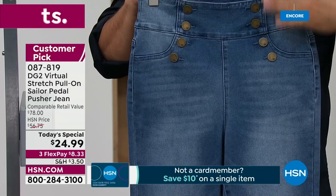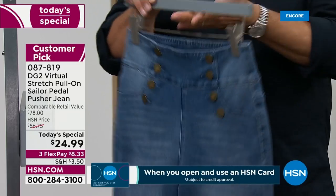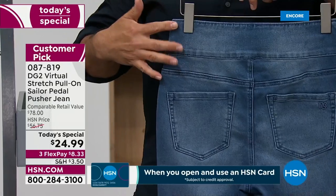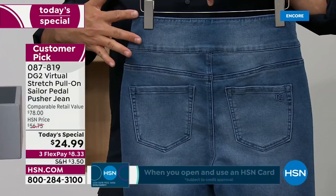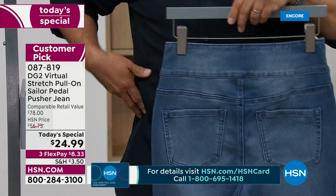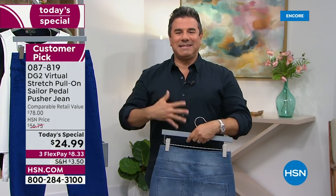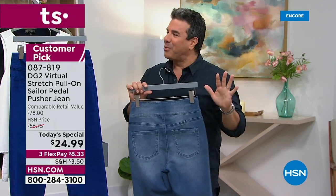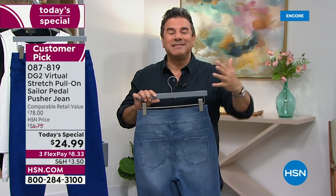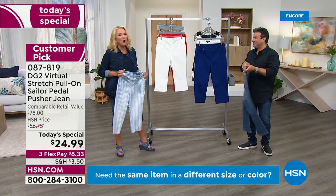Don't fear about having these buttons — they add a wonderful detail. The pockets are completely sewn down in the front; in the back, they're going to be functioning. And there you can really see that comfort waist and how wide it is. If you have a little muffin top like I do and you don't have a comfort waist on, you're pulling your pants up, trying to tuck your tummy in. You don't have to do that when you wear virtual stretch. You wear the jeans — the jeans don't wear you. You don't have to fidget and fuss with them all day long.